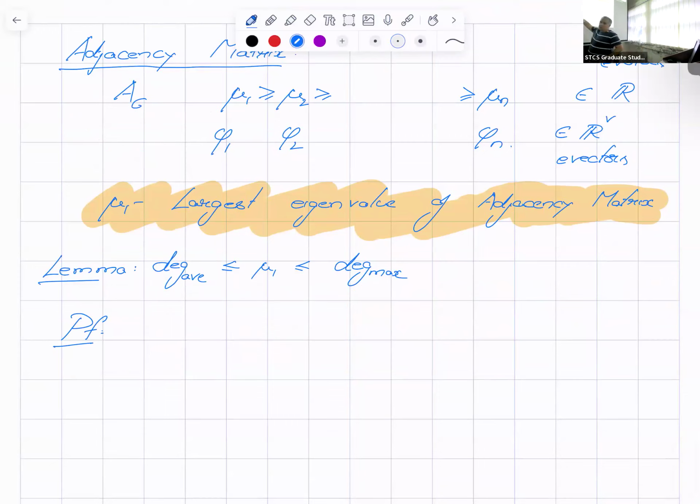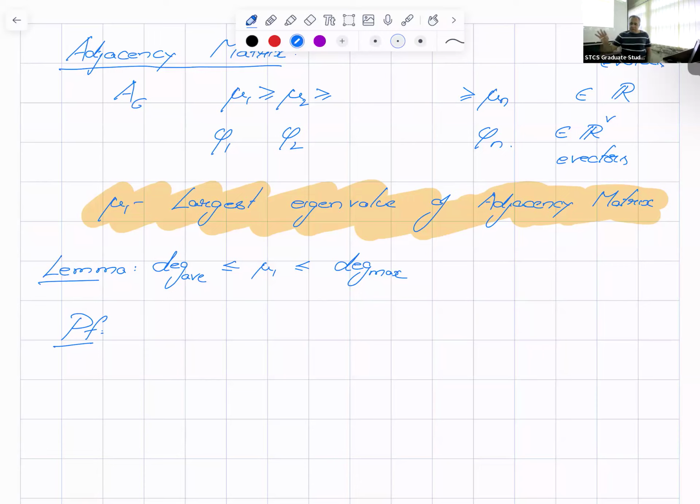So is the statement clear? I showed some pictures to tell you that the eigenvectors and eigenvalues tell you something about the graph, and this is one such example. Just looking at mu_1 tells you something about the average degree and the largest degree of the graph. In the next lecture, we will use mu_1 and the corresponding eigenvector to give a coloring of the graph. Graph coloring is a hard problem. We'll see that next time.